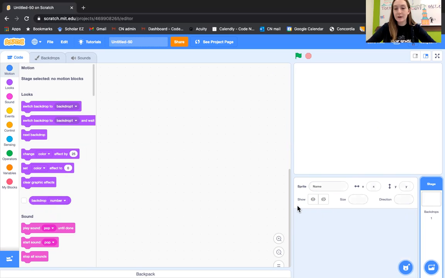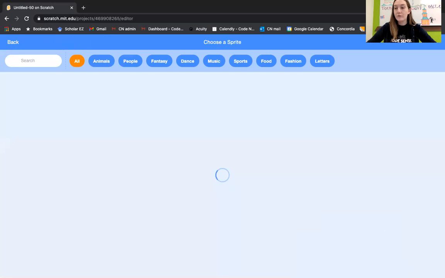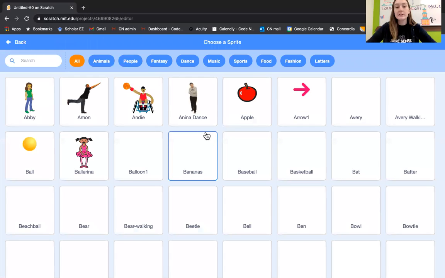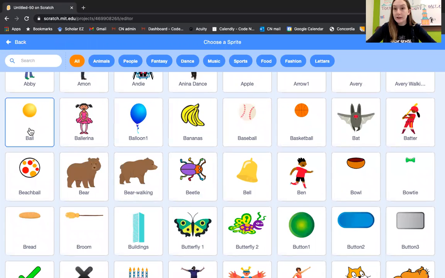So what we need to do is we need to click on the cat plus, and the very first piece we're going to find is a ball. Now I'm just going to choose a classic ball, but you can make this game your own because it's your very own video game. So it doesn't have to be a boring old ball. If you want it to be a balloon, a baseball, a basketball, maybe you want to do a beach ball, or a little bug or something, just make sure it's small and it's kind of circle shaped. That way that ensures our game's gonna work as best as possible.